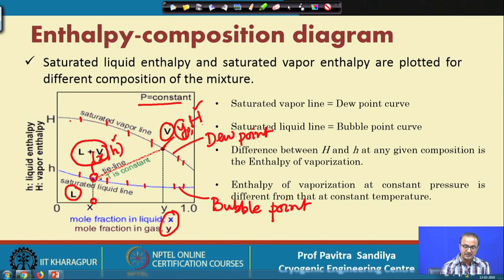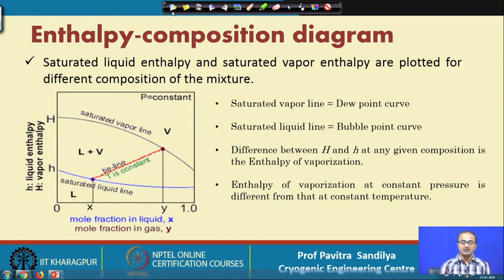And here you can see the tie line, that tie line is the line joining the equilibrium compositions. This tie line is not vertical or horizontal, it is a straight line, but it has some angle in general. So, this tie line is joining the compositions at equilibrium, that is x and y, and these x and y on a phase composition diagram will represent a point. So, this way we can represent the equilibrium of a binary system in terms of the enthalpy composition diagram.